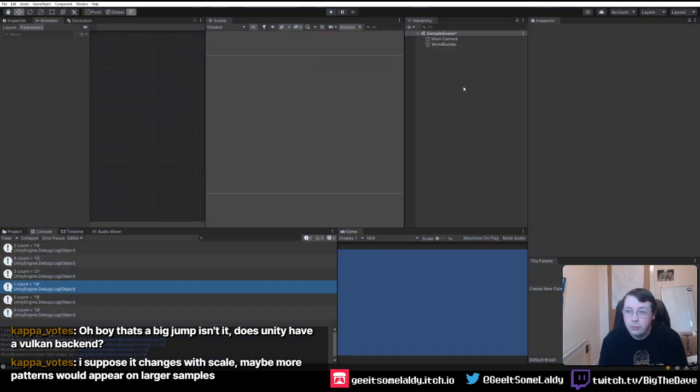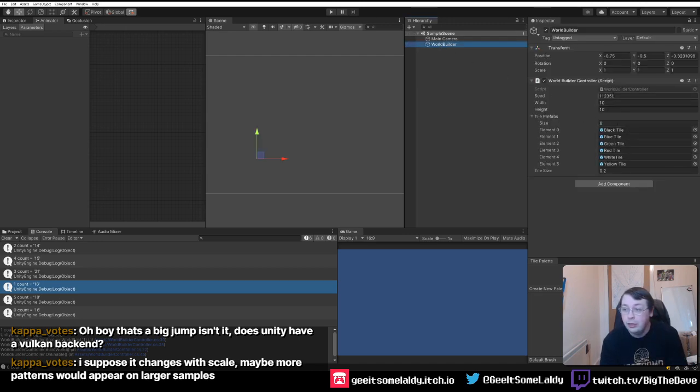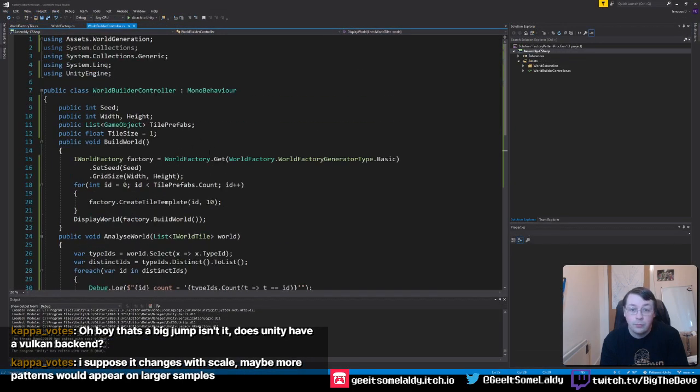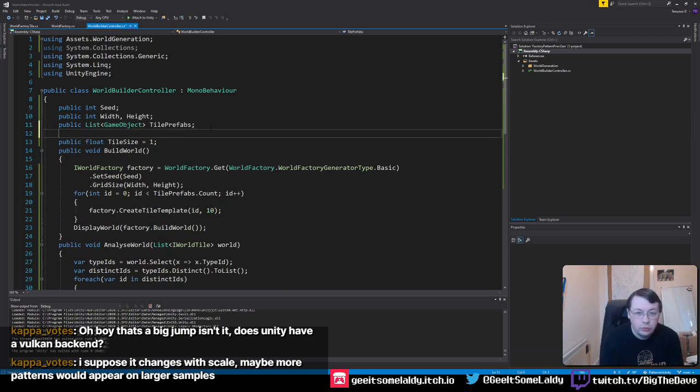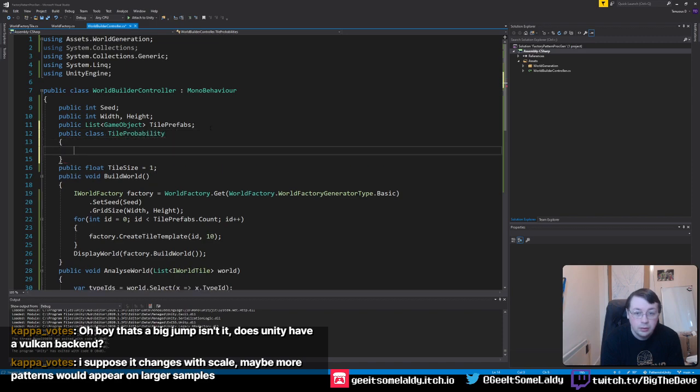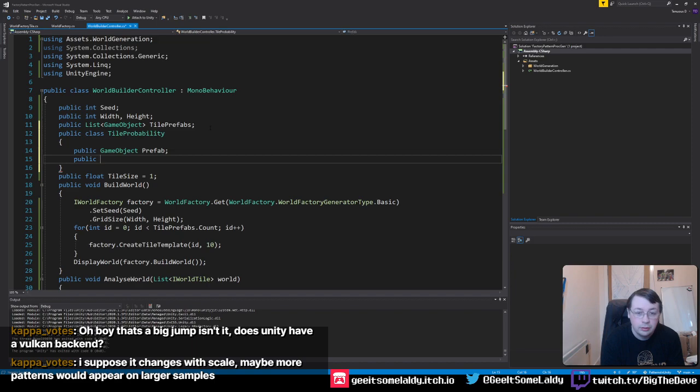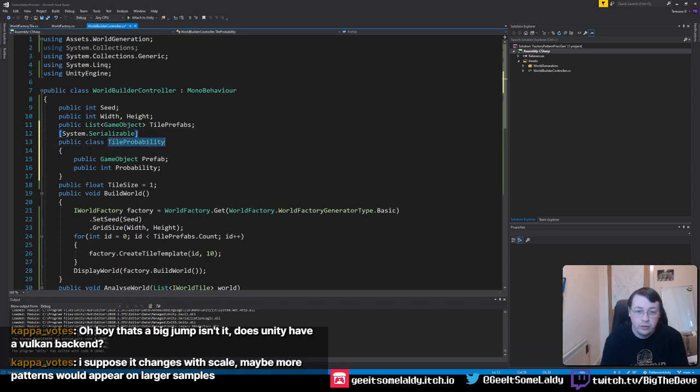So what we can also do is, one last thing before the end of the tutorial, we're going to add in more probabilities. So right now we've just set the probability to 10. So public, what we're going to do is change tile prefabs to this tile probability class.